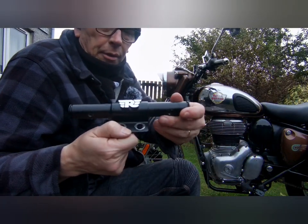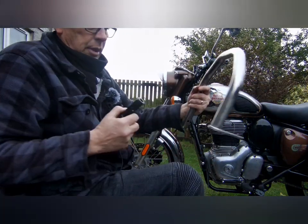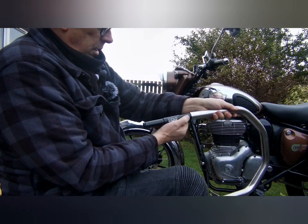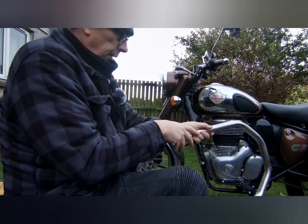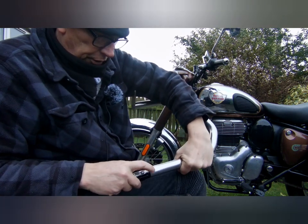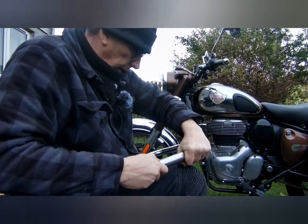So this obviously mounts with the Royal Enfield logo facing out the way, so don't get the bars on the wrong ends. So the big lug goes to the rear of the bike. So that'll be that one. There, another one will go on the other side. The thing with these is there's a little bit of movement in them. There's room to adjust the screws, but what you do is you just shove it as far in as you can and bolt it on.